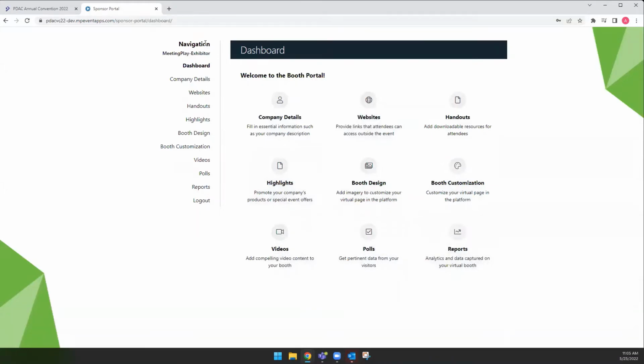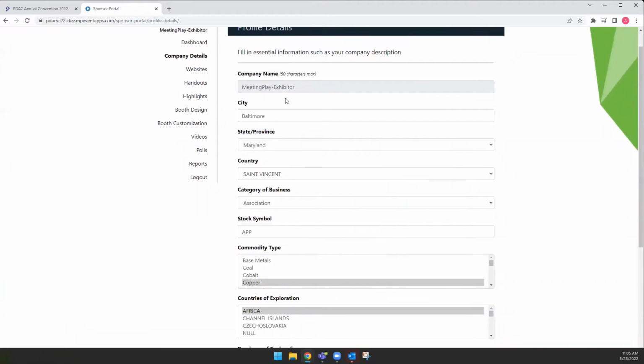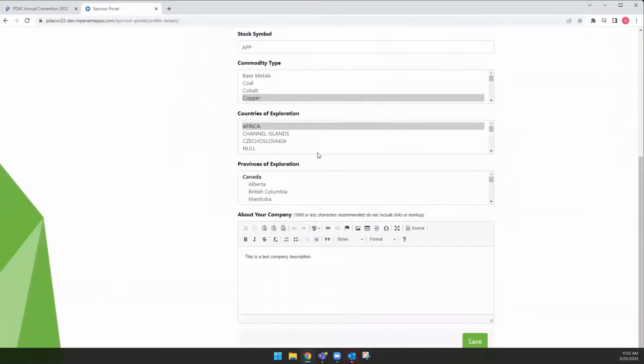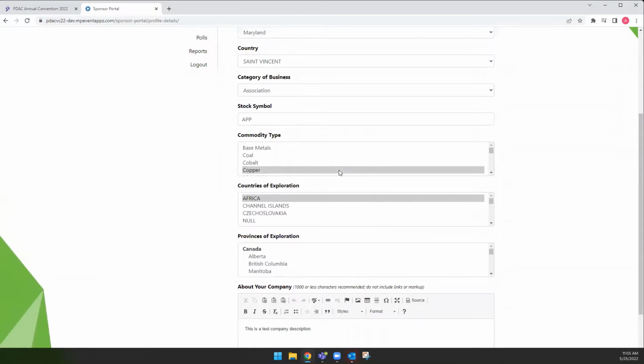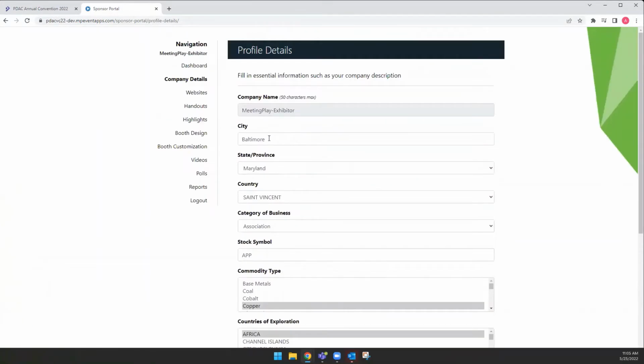They're all the same. So I'm actually just going to start on the left just so we can go down in a nice organized fashion from top to bottom. I'll start with company details. It's exactly what it sounds like. You can edit things like city, category of business, anything like that. There's an about section down below, and it does always tell you exactly your character limit, if there is a character limit. A lot of this is going to be pulled over from registration, but this is where you can make changes if you need to.